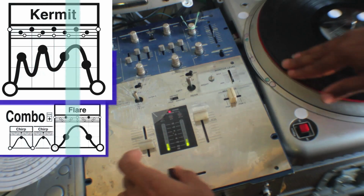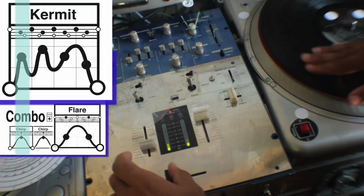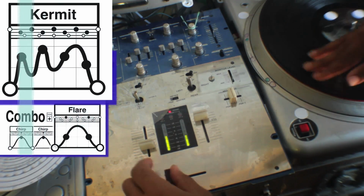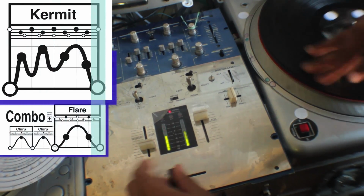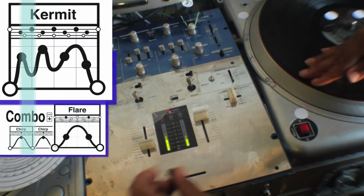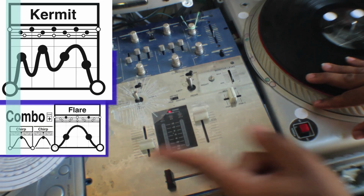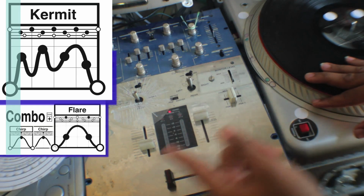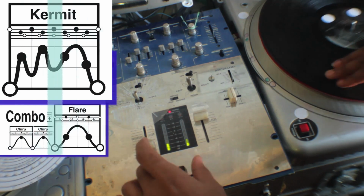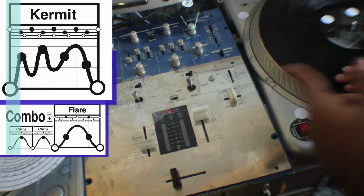Alright, so now we're going to start off slow and see how fast we can go. But notice this sounds very different than if you just alternate flares and chirps. If you alternate flares and chirps, it'll sound like this. See, notice how that sounds different. That's a whole different scratch. That's a flare and a chirp being alternated.